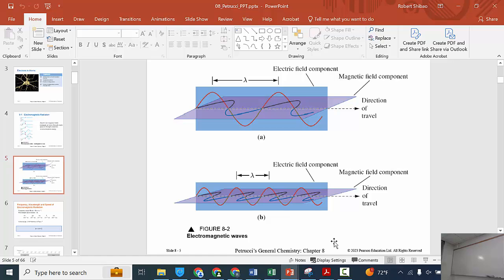Primarily, we're just going to look at the electric field oscillations. A lot of people are concerned about electromagnetic radiation because they worry about what it is doing to your body. And a lot of people are saying that magnetic field is worse than electric field. And so people buy these meters. Some of my friends have these, and they go around to the microwave, TV, the electric outlets, looking for the strength of the electromagnetic radiation coming off there.